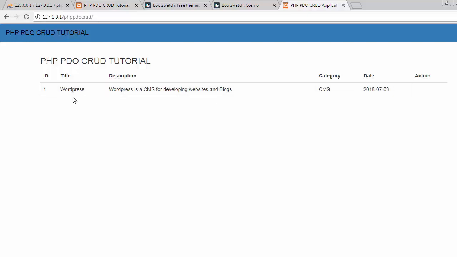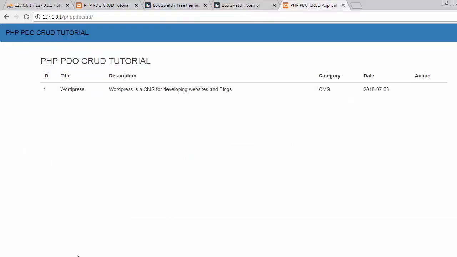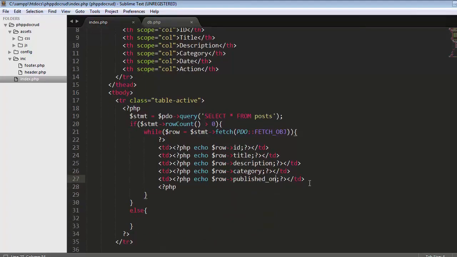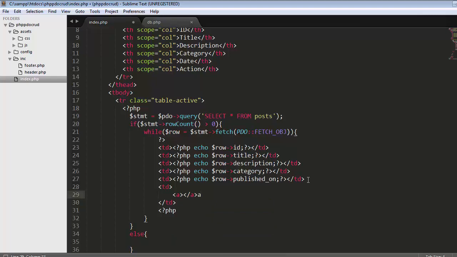Now let's come back here, and we need to display a few links for each and every post. Here, td, a href, View.